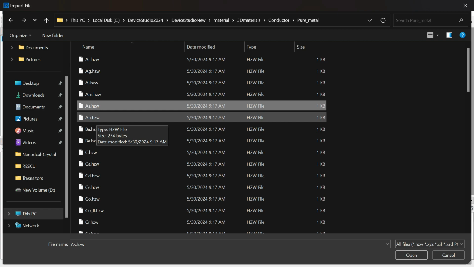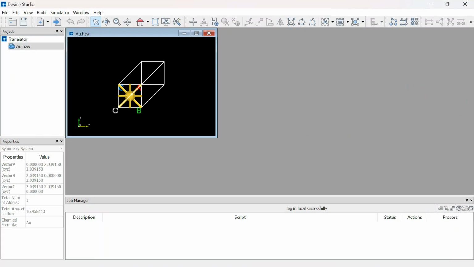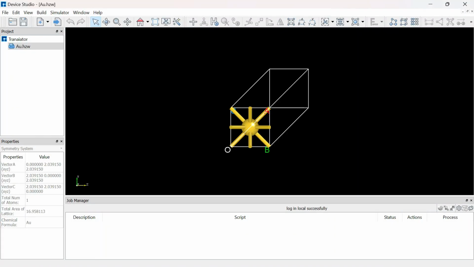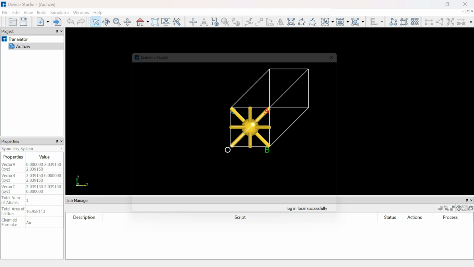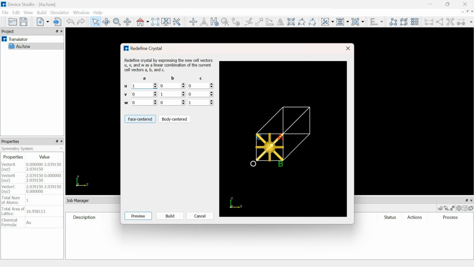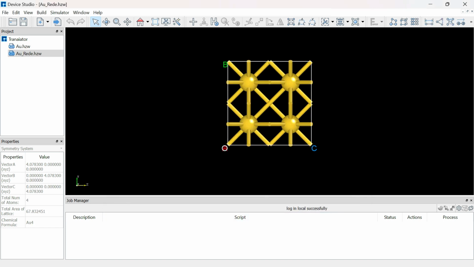As you can see, this is my Au metal. This is the Au atom. So go to the build option, click redefine crystal, click face centric, preview, then build. Now this is the Au crystal.